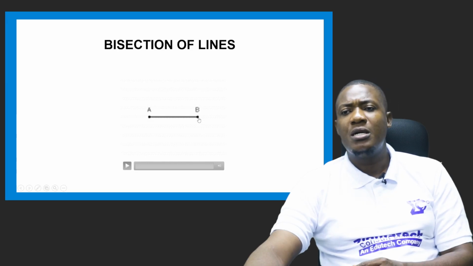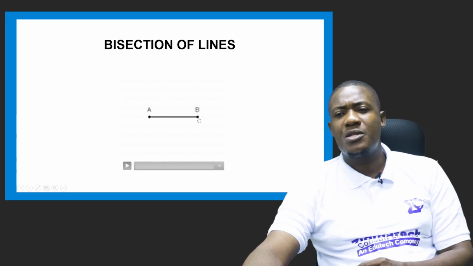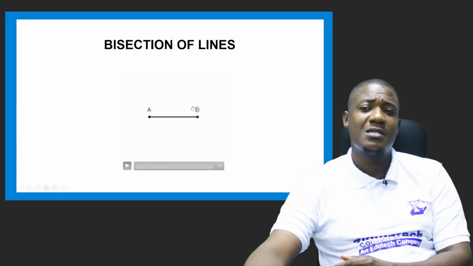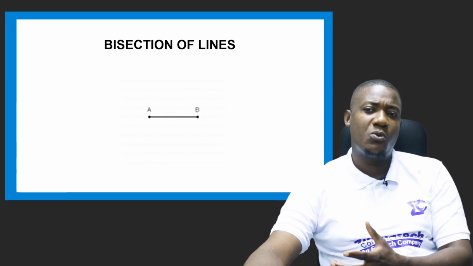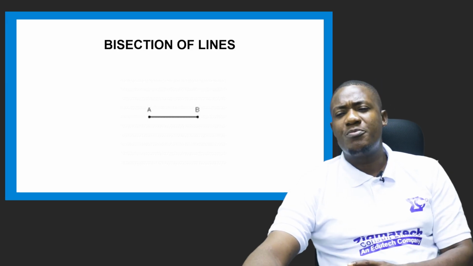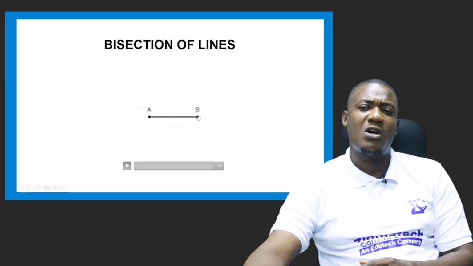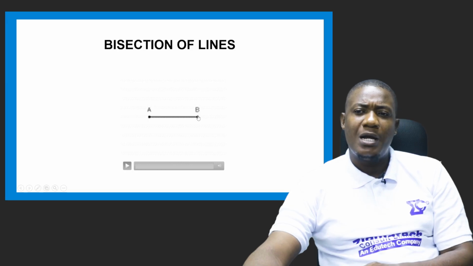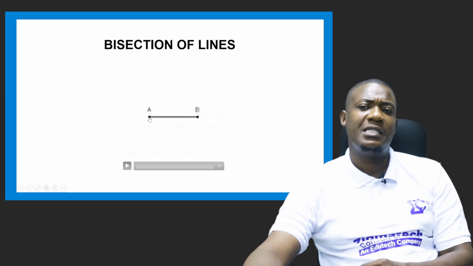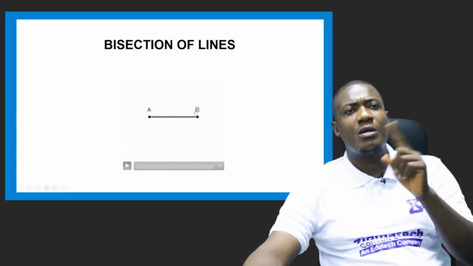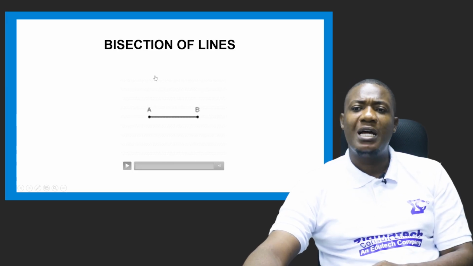Same thing you do here, using point B as a center. That simply means let the tip of your compass be at point B. That's the meaning of the words I said, using point B as a center. It means put the tip of your compass at point B, and also ensure that you use the same radius as you used in A. Now, make an arc above the line and make an arc below the line this way.